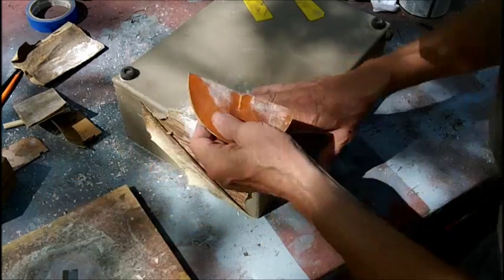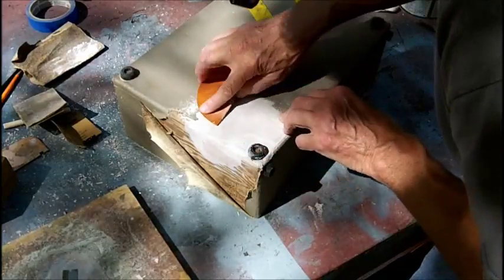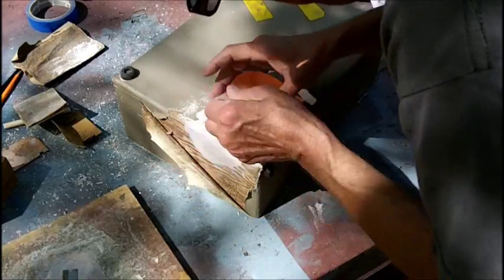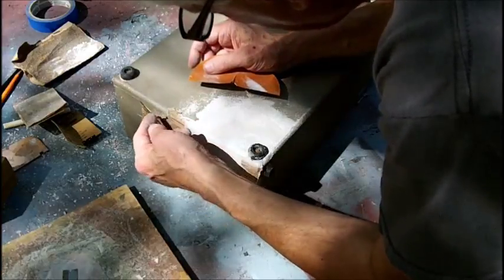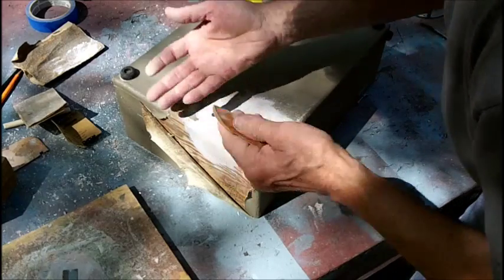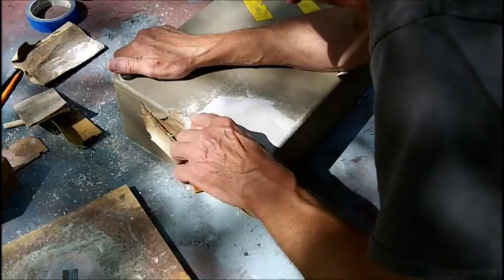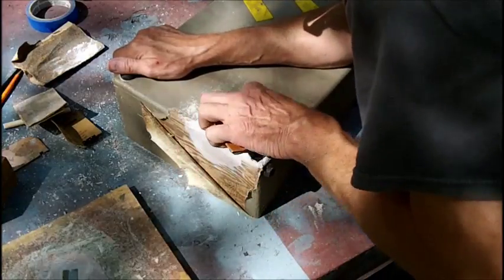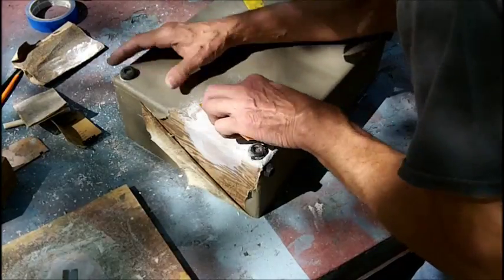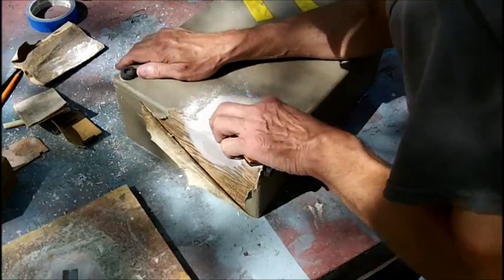Alright, I feathered it in by hand here, so that I'm not rubbing on this. So I got this down, not going to get it perfect here. But the more I do that, the more I have to keep cutting back on the covering here. The more I roughen this up, the more it peels back. And by and by I'll be taking all of it off, and I don't want to do that. So we're just feathering it in as best I can. I can feel a little height there, but I'm not going to worry about it. I'm not a professional.